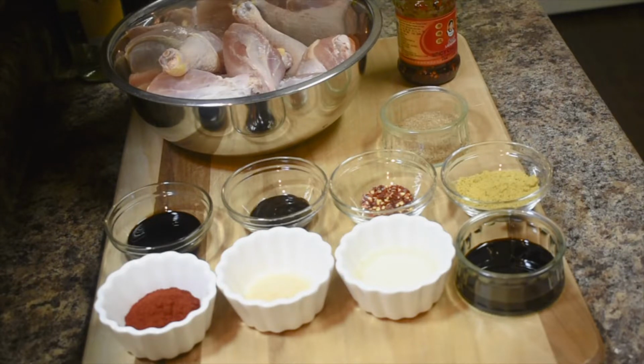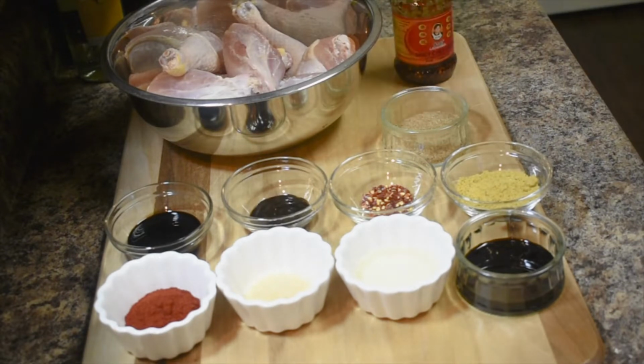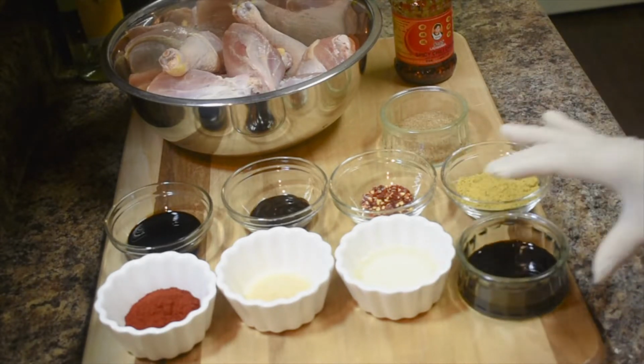Today I will be making spicy chicken drumstick. So this is all the ingredients. I have 3 pounds of chicken drumstick, also crispy chili and sugar, chicken powder, chili crust, and also hoisin sauce, dark sauce, paprika, garlic, mirin, and soy sauce. Oops, sorry.